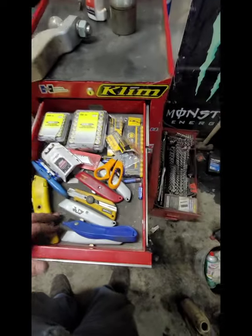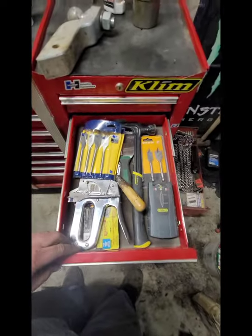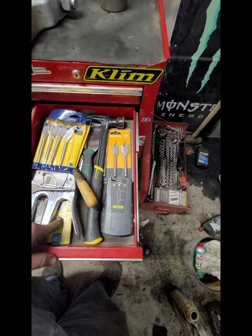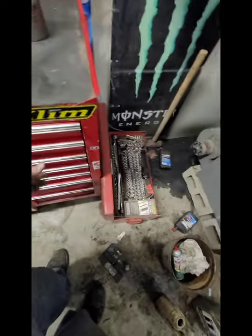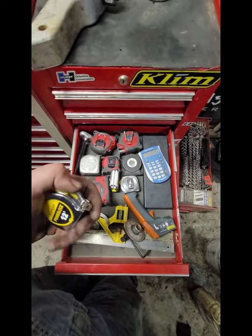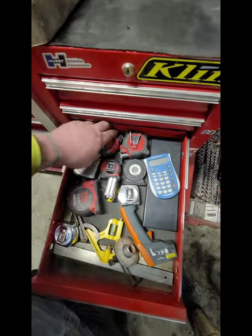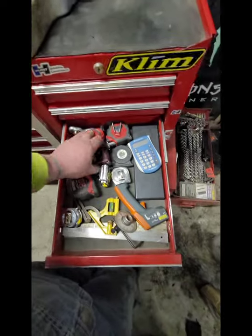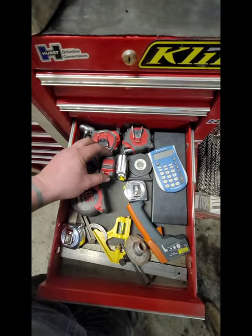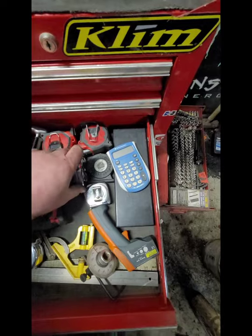Utility knives, batteries, extra blades, scissors. I got some spade bits, stud finder, staples, claw hammer. Measuring drawer - I buy 12-foot Stanley's like all the time, this is what I use for everything. If I need longer, I got this 30-foot Craftsman. Then I use these 16-foot Milwaukee's all the time. I didn't really like these 12-foot Milwaukee's - you can see the thickness difference. I like these Stanley's, they're metal-cased, good tape measures.